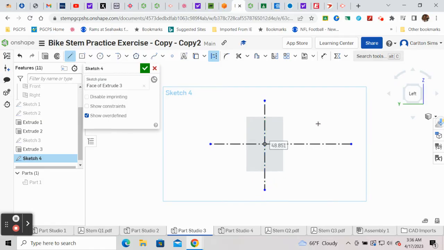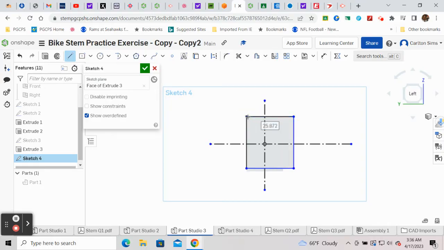Okay, and what I'm going to do after that, guys, is I'm going to just click off the construction part, and I'm going to start a line here. I'm going to do a line here. I'm going to do a line there. Just going to sort of make a square shape, okay?